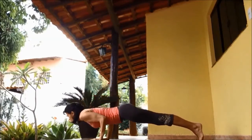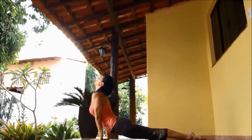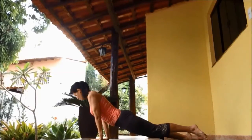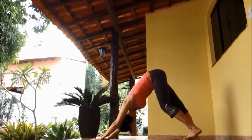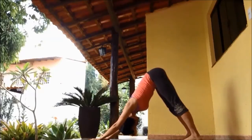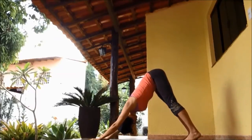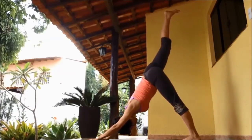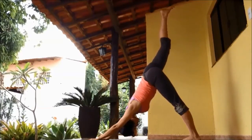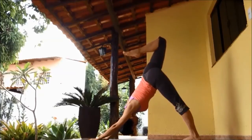This time, I'm going to go just to upward dog. Your entire body is off the floor except for your feet and hands. Exhale down to downward dog. Straight back, tummy tucked in, legs can be moving around, your knees can be bent. Right leg up for a downward dog split. If you bend your knee, you're going to get a nice stretch on your legs.